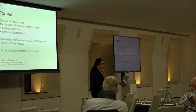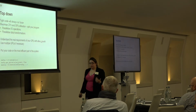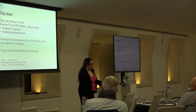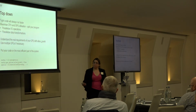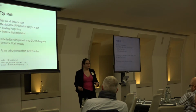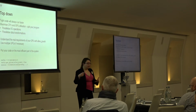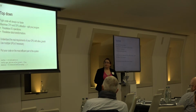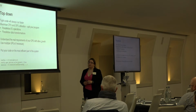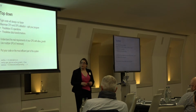TensorFlow's got some really interesting properties, one of which is, in order to avoid memory fragmentation and to make it run quickly, it steals all the memory of your GPU when you run it, by default. Most of the time that's fine, because people generally only run one thing per GPU. But if you are training your models on lovely big GPU hardware, what that doesn't tell you is how much you actually need. Can you run it on a smaller card? Can you get away with something else, or do you really need one of those big top-of-the-range cards?